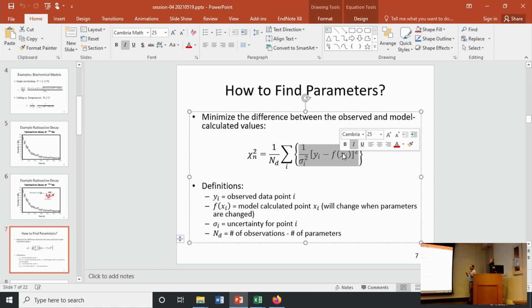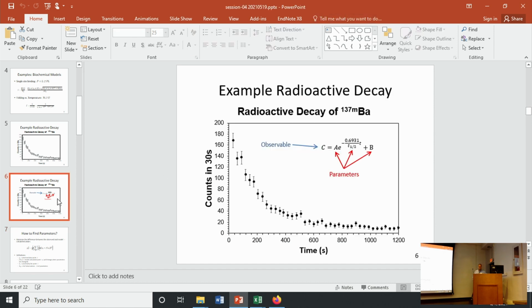Now, there's some exceptions there because we're fitting a model, right? So we don't just have a pure system where I'm just throwing out data points and expecting them to agree. I have parameters that I'm using and I'm trying to optimize. And so those go into the sum, and that's why we divide by what's called the number of degrees of freedom. There's nothing magic about that. It's just the number of experimental observations you've made minus the number of parameters that you're fitting. So for this model, how many parameters do we have? 3. We have the baseline, we have the half-life, and we have the initial intensity, the A.